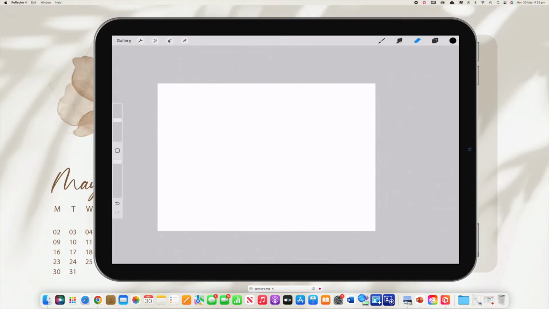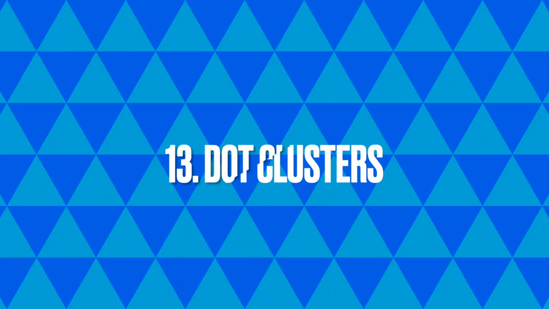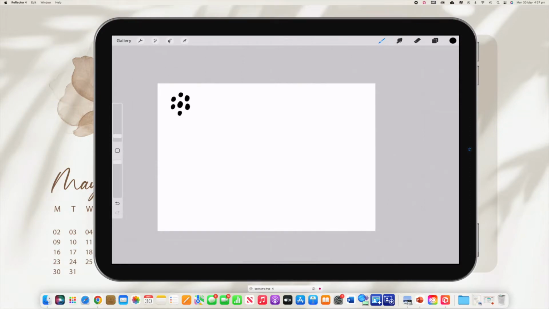Number 13, my favorite number. I was born on the 13th of December, and I actually see this in a lot of graphic elements, even throughout a lot of branding, especially lately. And basically this one, number 13, is dot clusters. So you might have seen in some branding online what looks like dot clusters. So they'll have a circle, and it'll literally just be made of circles. So it's like a little cluster of dots.